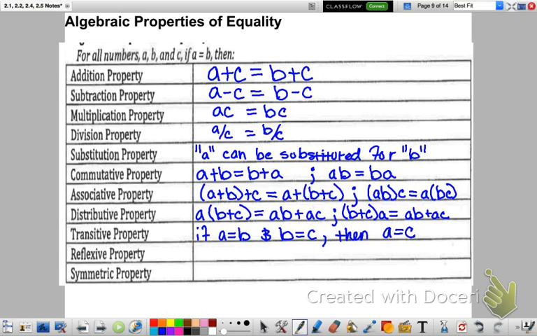The reflexive property. When we see the word reflexive, we should see the word reflection. We should be able to make that connection. Reflection. They're really similar. We typically see our reflection in a mirror. Therefore, the reflexive property gives us the mirror image, or A is equal to A. Symmetric property says that if A is equal to B, then we should be able to switch it and say B is equal to A.